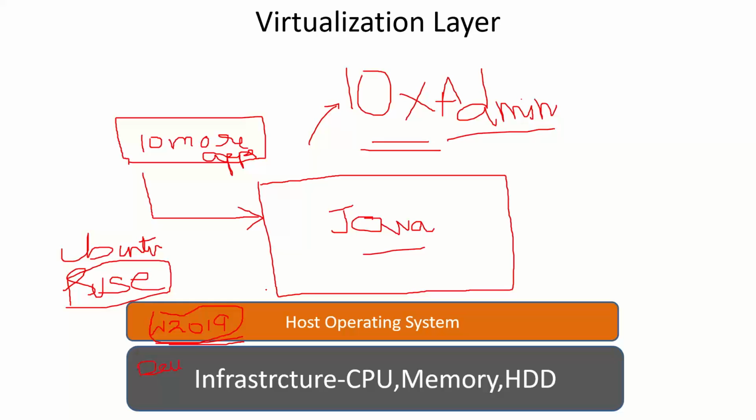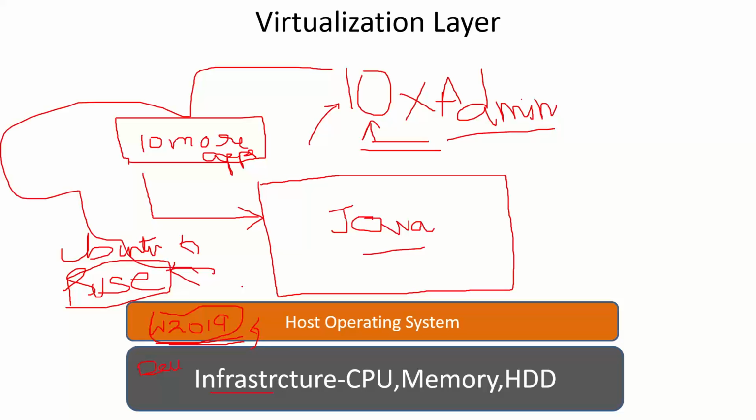So now there are two choices for me. Choice number one is to pick up an infrastructure and put the Windows operating system or the Ubuntu operating system and the SUSE operating system. That means the infrastructure is now getting multiplied 10 times. I have to buy new servers, new operating systems, and manage them. It's an additional task. So is there any solution that can help me to manage this current requirement?